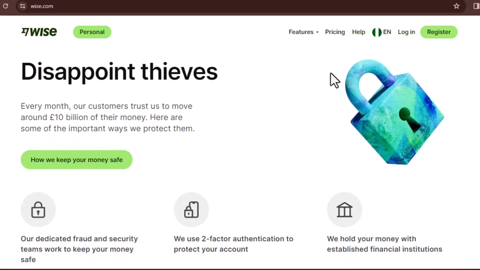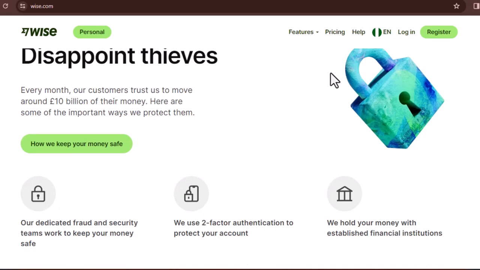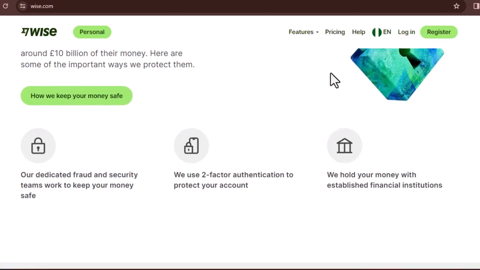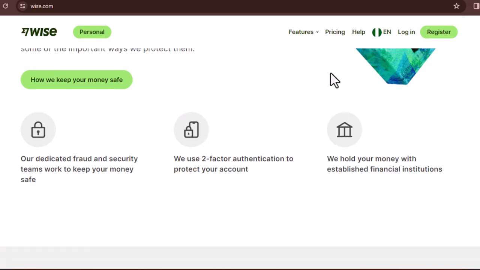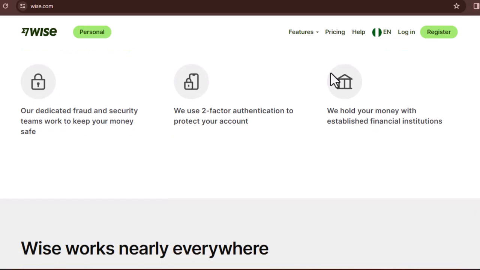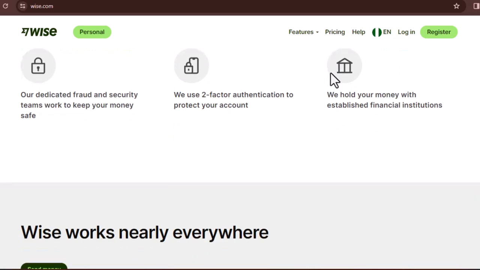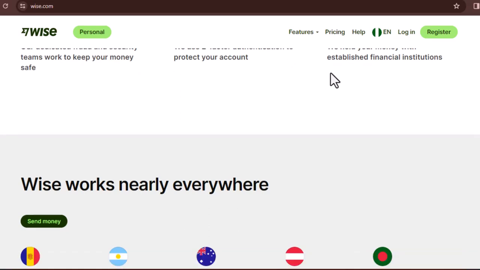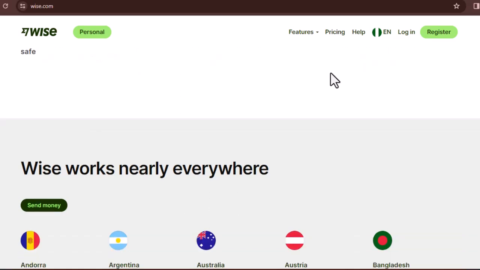Just like before, log into your Wise account. Go to your activities section and find the transfer with the wrong address. This time, you might see a button that says Recipient Lookup or something similar. Important note, this service isn't free, there will be a small fee associated with it. Wise will outline the exact cost before you proceed.